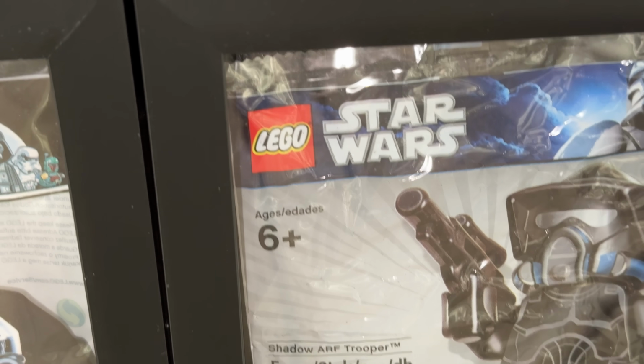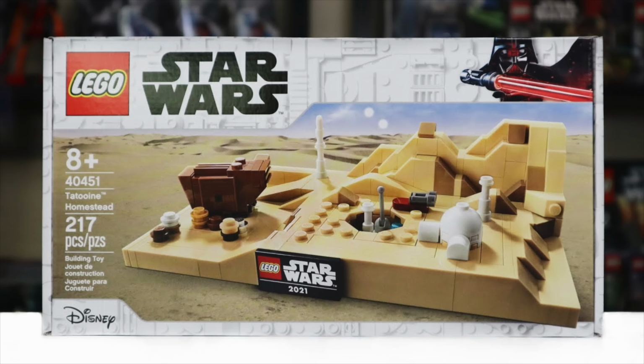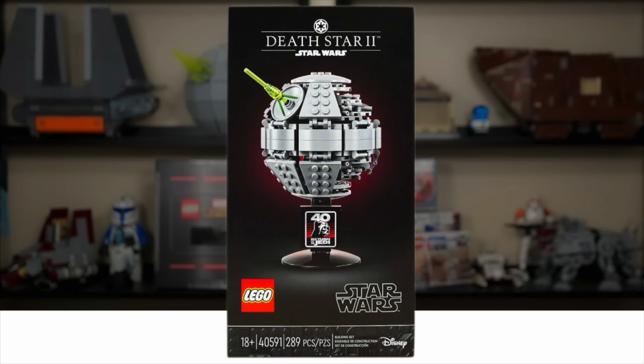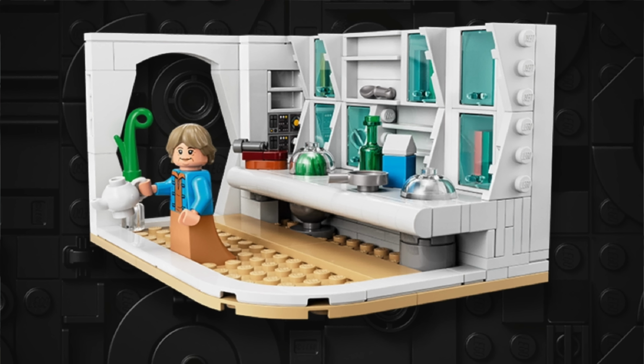In previous years with other things, it was mostly 6 and up for minifigures, 8 and up for some of the other things. But I think it's more important to look at the last 2 years where we had 18 plus sets. And so when a lot of people saw 10 plus, including myself, I immediately thought, oh, this must mean we're getting a minifigure playset type of promo. And it very well could, but I don't think that's a guarantee. But in the same vein, in my opinion, it means it won't be a set like the Death Star where it's just a display set.